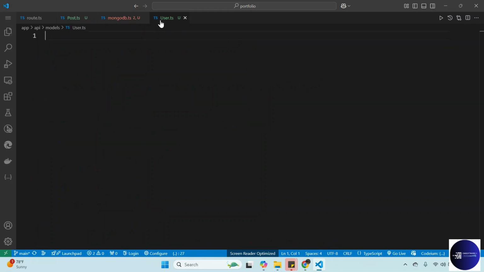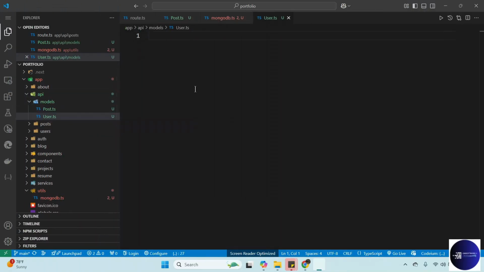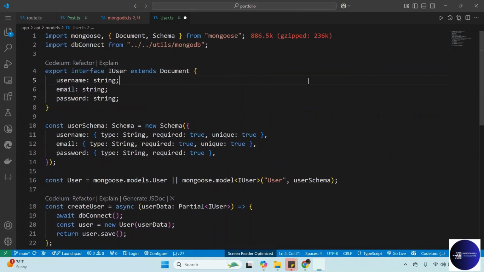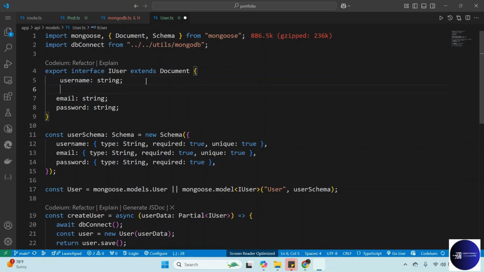First of all, let's create the user. So for user, I'm just going to paste this one, cut a function here. We have some code here, so I don't need to type because they're actually the same thing. So here we import the same thing and then extend the document. We're just going to assign the name, but we can also add a username.